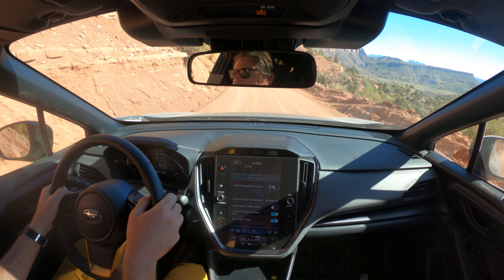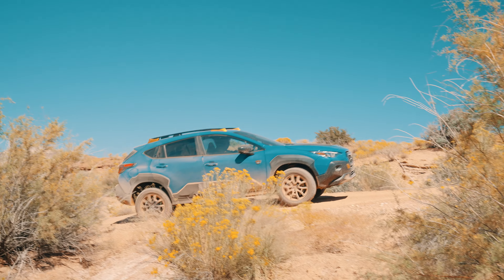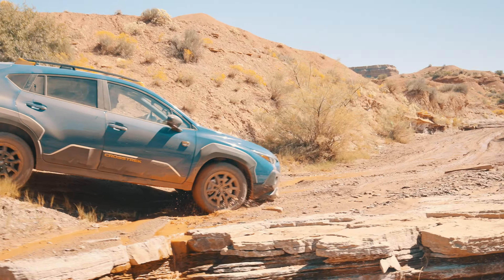Inside it's comfortable. You've got a nice 11.6-inch touchscreen with Apple CarPlay and Android Auto. There's a decent sound system — this has the upgraded 10-speaker Harman Kardon system along with a power moonroof. This one is nicely loaded with a power moonroof, 10-way adjustable driver's seat, and the Harman Kardon sound system, coming in at $35,000 as tested from a base price of about $32,000 once you factor in destination and handling.